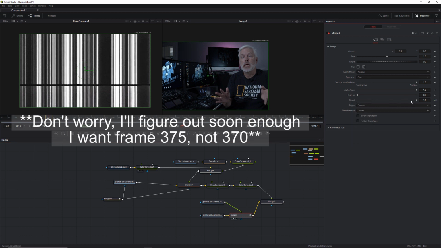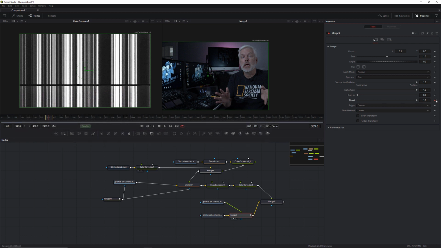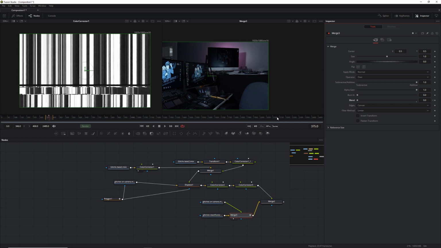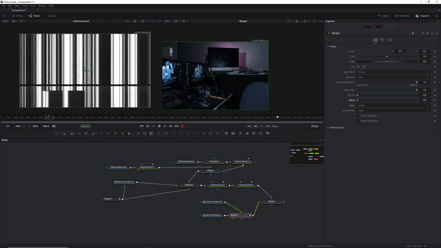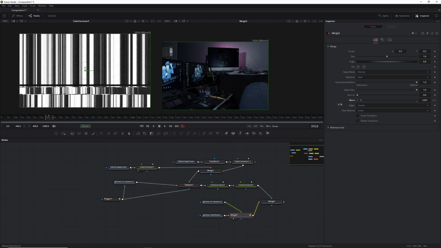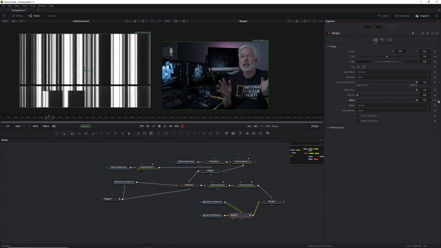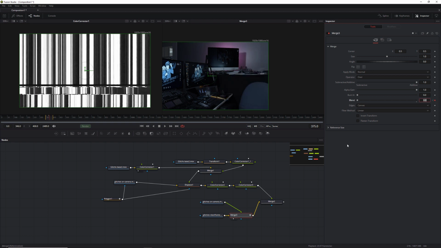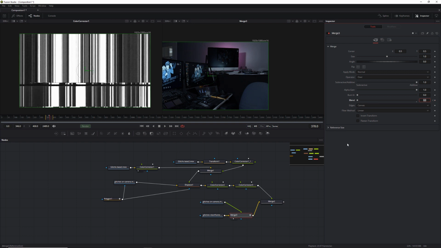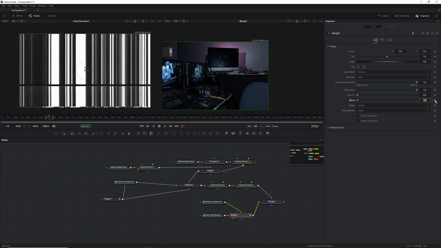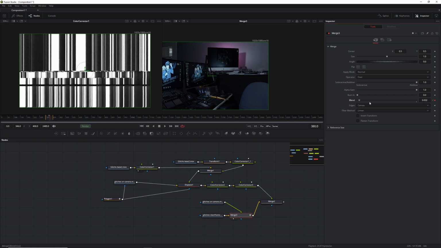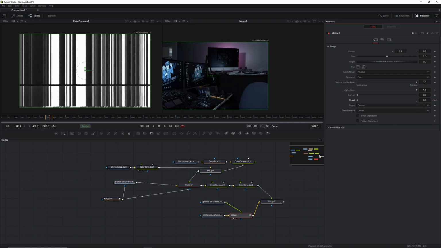We're going to go back to 369. We're going to set a key. At 370, I disappear off of this, so we're just looking at the clean frame. Sorry, I don't want 370, I want a 375. And 374. The clean frame does not come in till 375. So at 374 we have me, 375 we don't have me. 379 we don't have me. 380 we do have me. Okay.